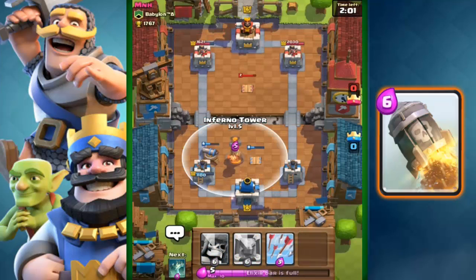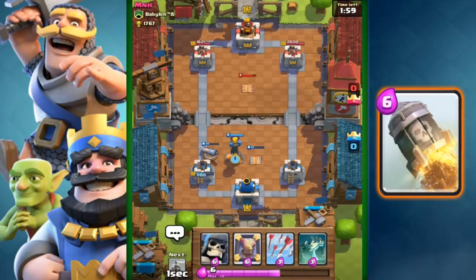I'm going to lay the Inferno. That's a really good defensive card. So I've got that ready. I'm going to get ready here for his. He's going to have full elixir by now. I don't know what this guy's doing. He's waiting me out, I think.